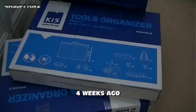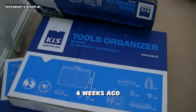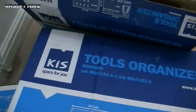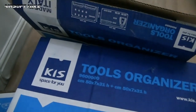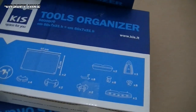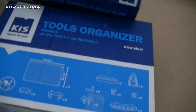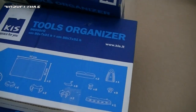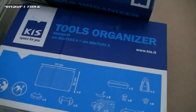Okay, so I went out and purchased 4 packs of a tools organizer by a company called KIS, or I don't know how it's pronounced, it's K-I-S. It's basically like a pegboard, but it's a bit more modern. It's made out of plastic, and I basically purchased this so that I can display my airsoft weapons up on my wall.